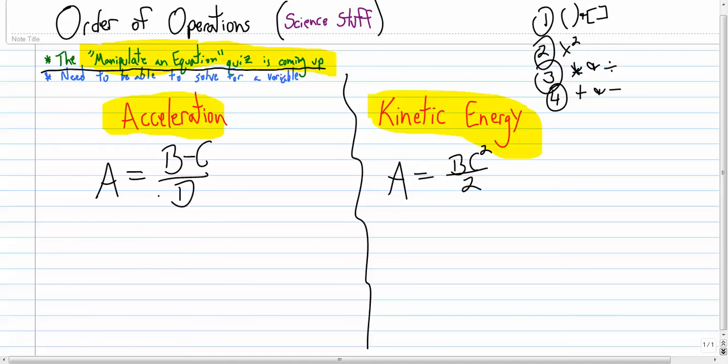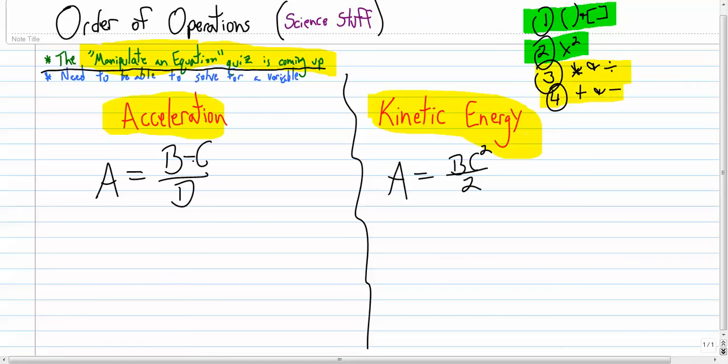So if we want C by itself, what are we going to do? Well, we're going to look at our rule thing up here that I got from that website. There's no parentheses or brackets. There's no squareds or square roots or anything, but there is some division. So we've got to take care of this step first and then step 4. So I'll do those in a different color here. How about this? So I've got to worry about these for this problem.